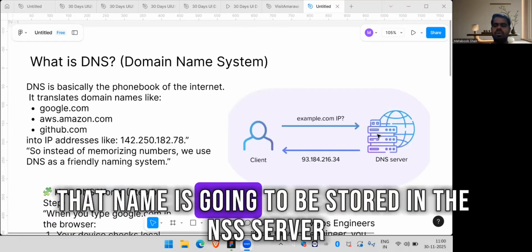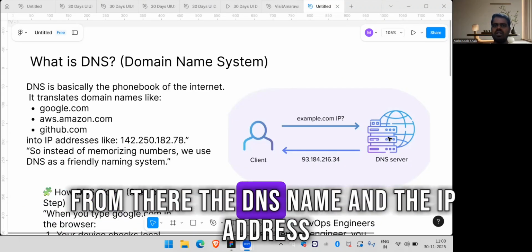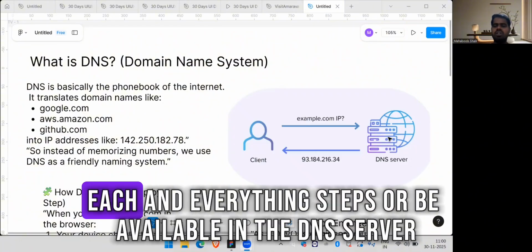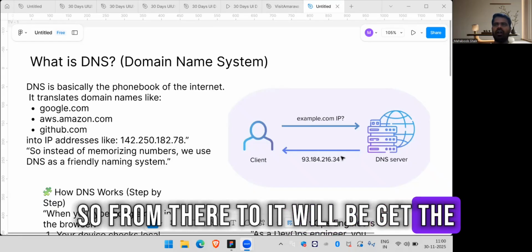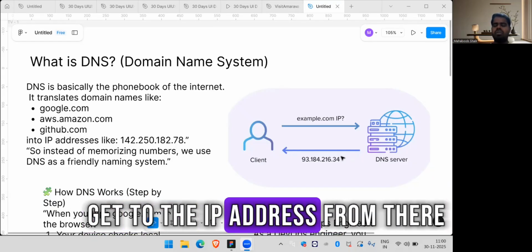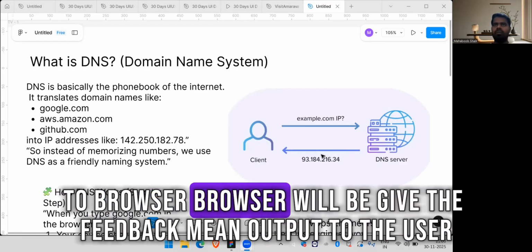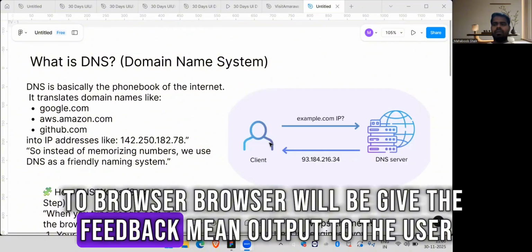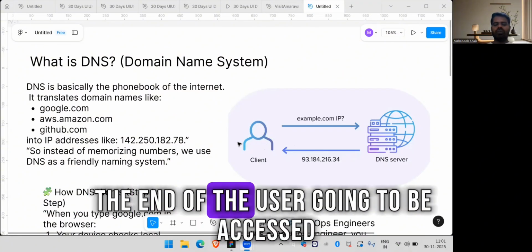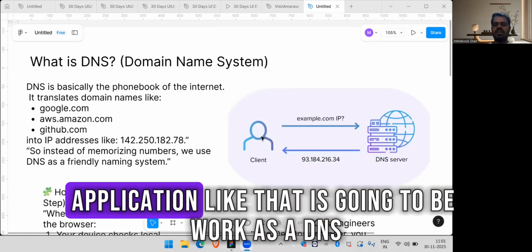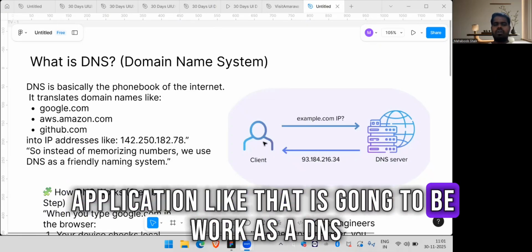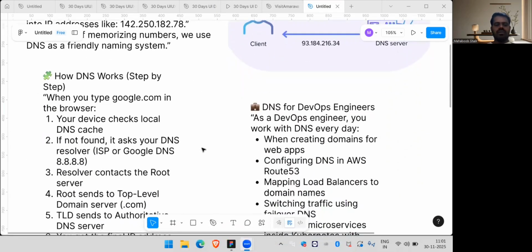That name is stored in DNS servers. The DNS name and the IP address mappings are available in the DNS server. From there it gets the IP address, and the browser gives the output to the user. The end user is then able to access that application. That is how DNS works.